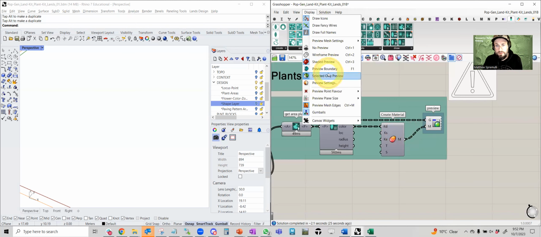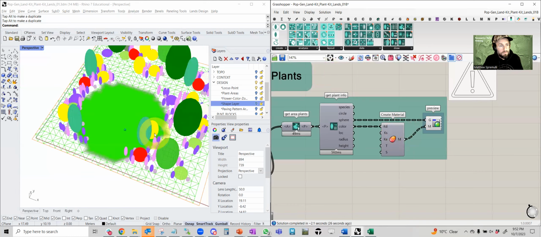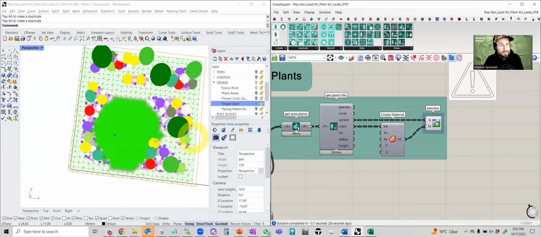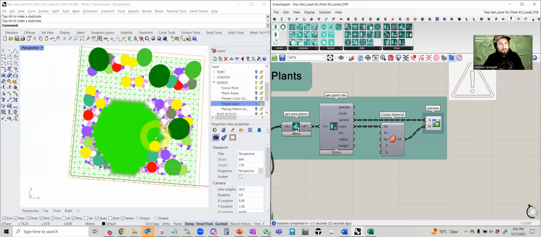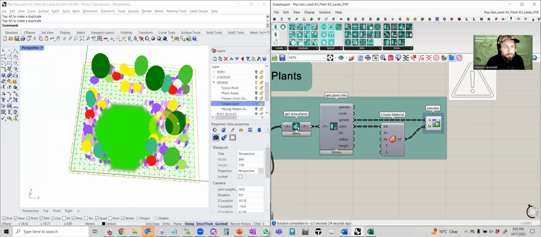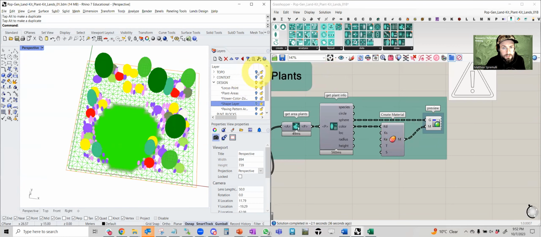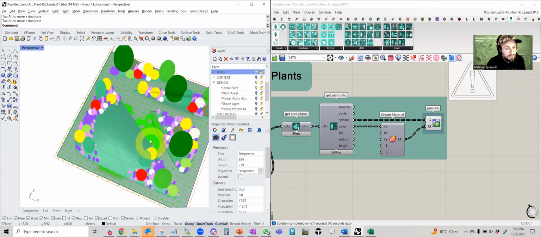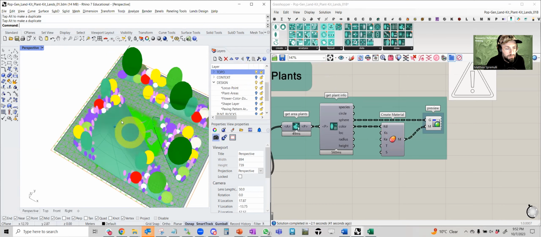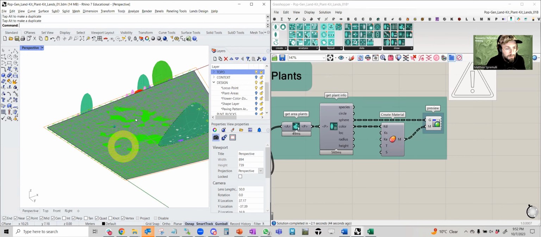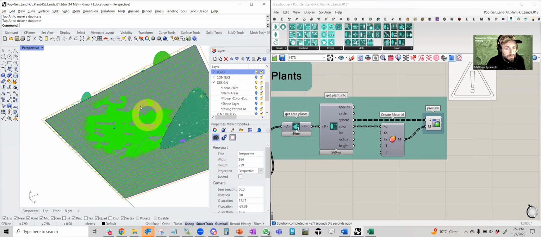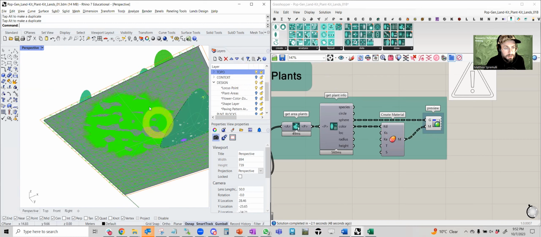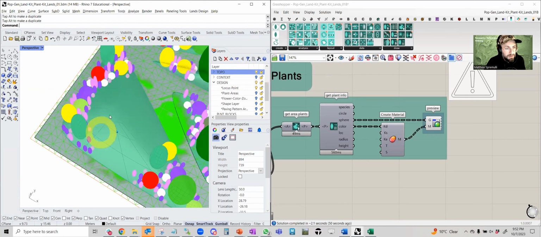So what I want to do actually is show you that, hey, in this case, because most of my plants, let me actually turn on the topo, even though I wanted to plant inside of this zone on top of the hill, and I have the circle defining the green beneath it, not that many plants are green.